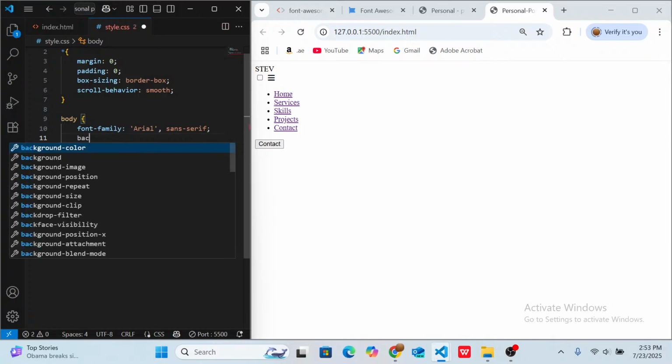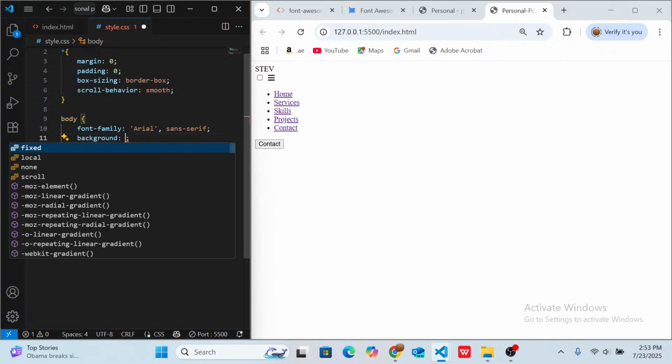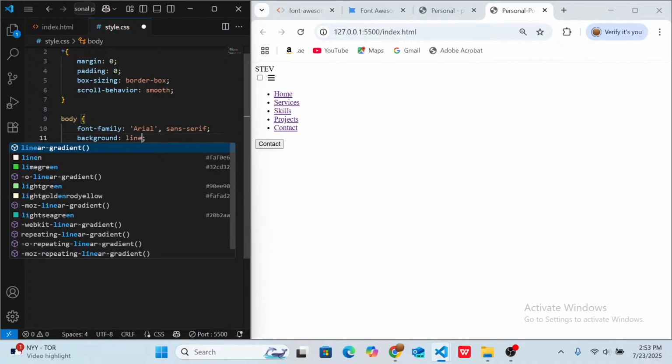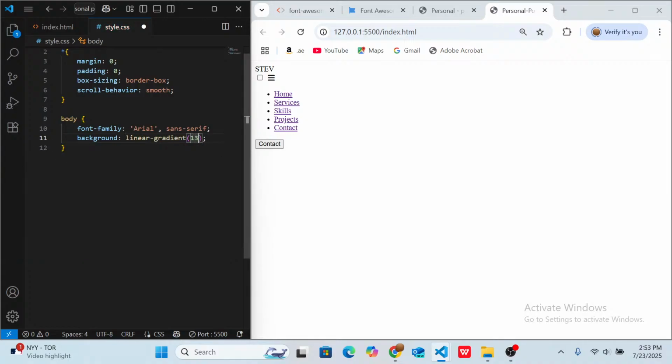Then I'll be giving it a background color, a background for the website. I'll be using the gradient color here, 135 degree.